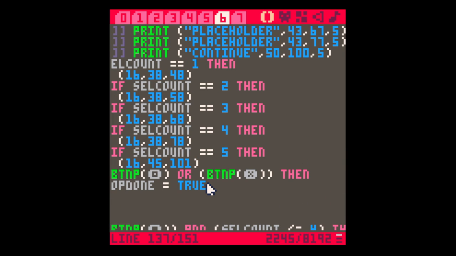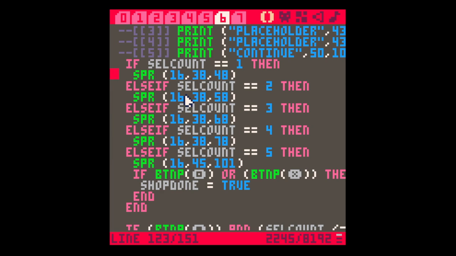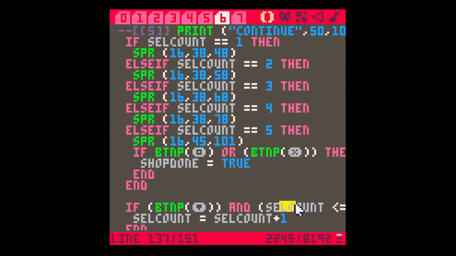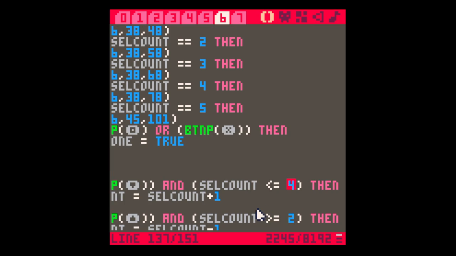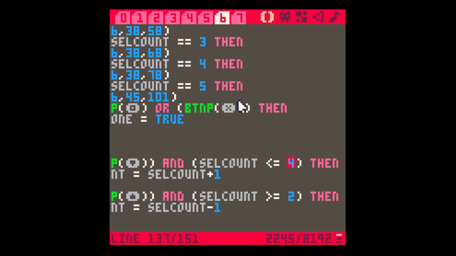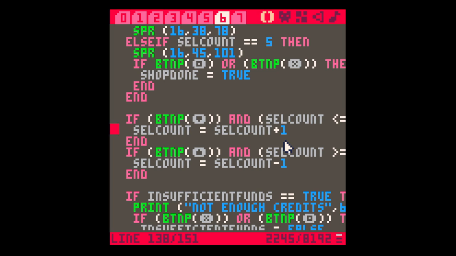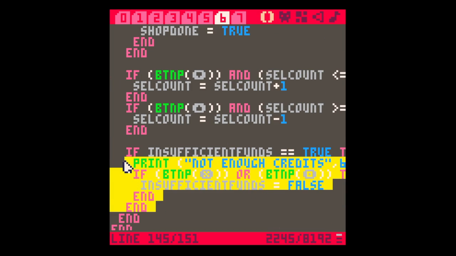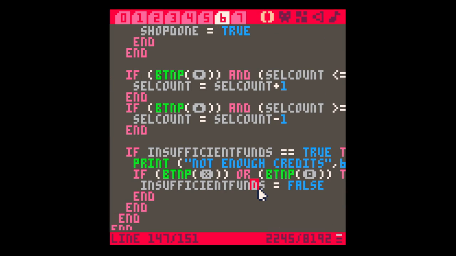So the thing that you have to remember about this is that 0 is technically a number as well, and that was something that I didn't really remember. And so that's why these are kind of weird. Cell count is less than or equal to 4, so it's just interesting. There's some weirdness there, but that's why I did that. This insufficient funds thing, this isn't used right now, but yeah, it'll probably be used in the future. So that's about it for the shop.